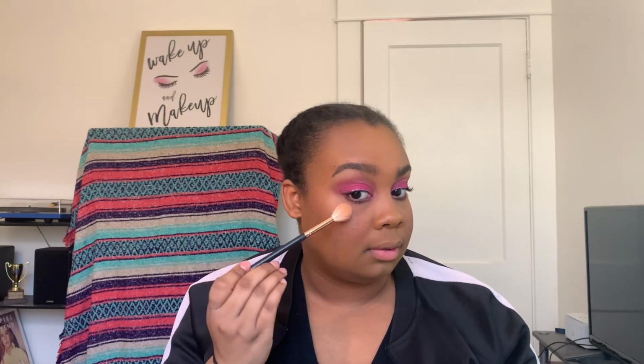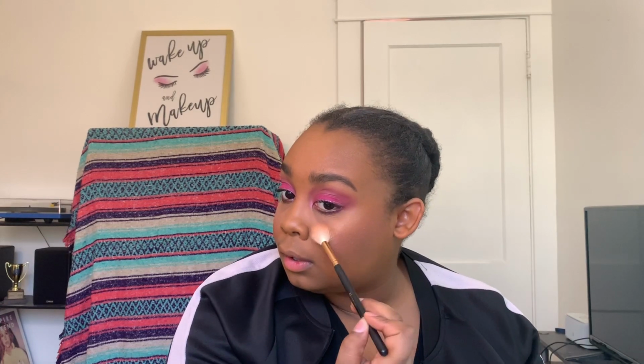And last but not least, I'm going to take the Wet n Wild Megaglo highlighting powder in the shade Crown of My Canopy. I love these little Megaglo highlighting powders. I hope they come out with even more because I just think they're so beautiful. And I'm going kind of with the pink theme. It has more of a rose gold type of shade, so I wanted to go with the pink eye look that I have going on right now.